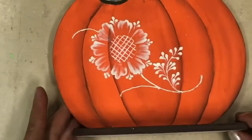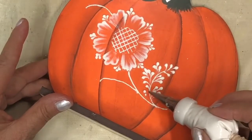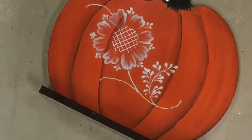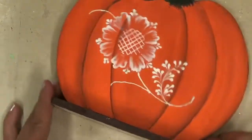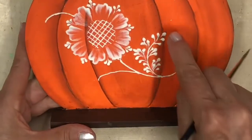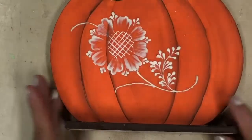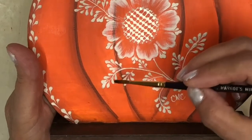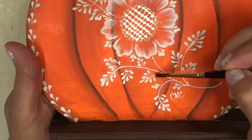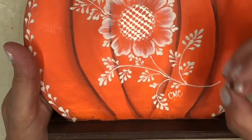So see, there's another kind that I just kind of stuck in there. But now this over here is calling to me. Just one little 3-dot over there. And the more you do this, the more you'll just be able to come in, design as you go, and freehand everything. So you can see how I've created a beautiful leaf cluster in there. All right, so I would do the same thing. You can see how I've done the same thing on these others. If after the video you study the photographs, you'll see how, oh yeah, she did a 7-dot cluster on that one. And you will begin to see the mechanics of putting it together.